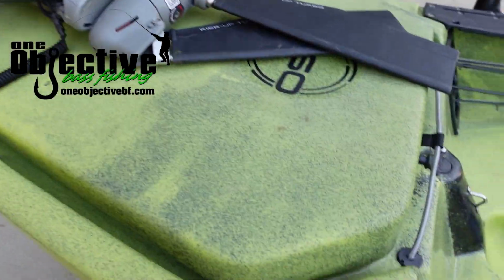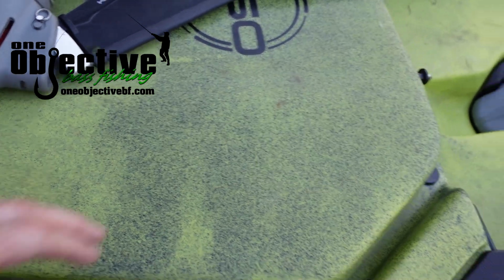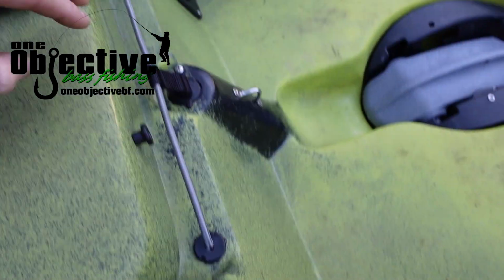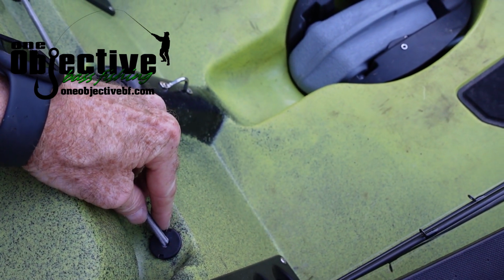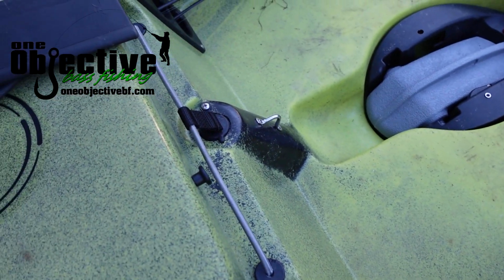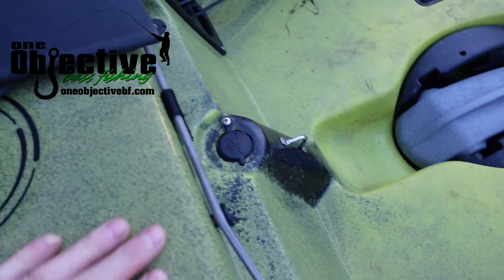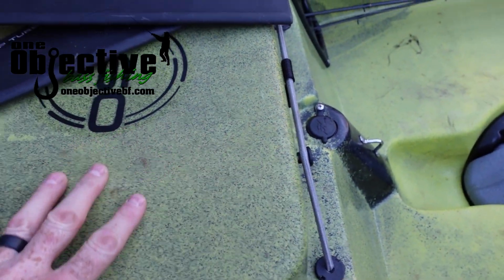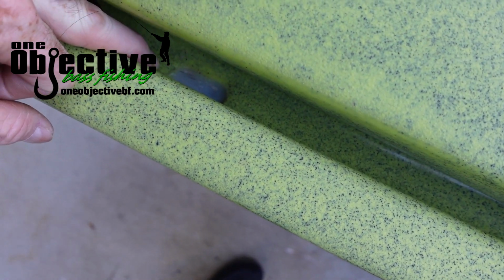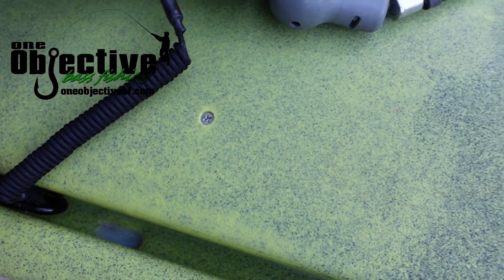So one of the first things I did was I took the two straps off the side and just did the one single strap in the front, and these just unscrew. You can just take a flathead screwdriver and they just unscrew. So you can do that, shorten it up to the length that you want, and there you go. That's just a single strap there. And what I did with these right here is I just filled them in with silicone. That way if I ever wanted to, I can just pop it right back out and be good to go.